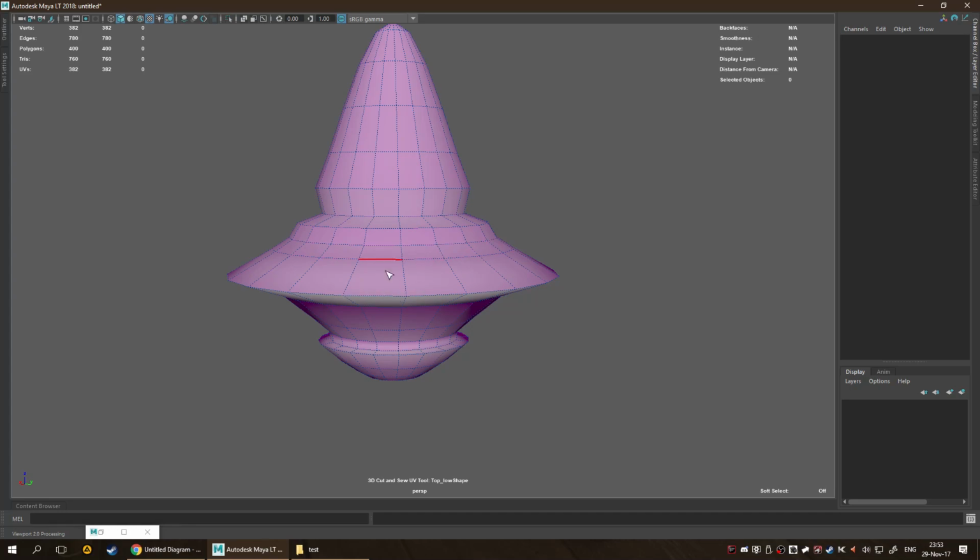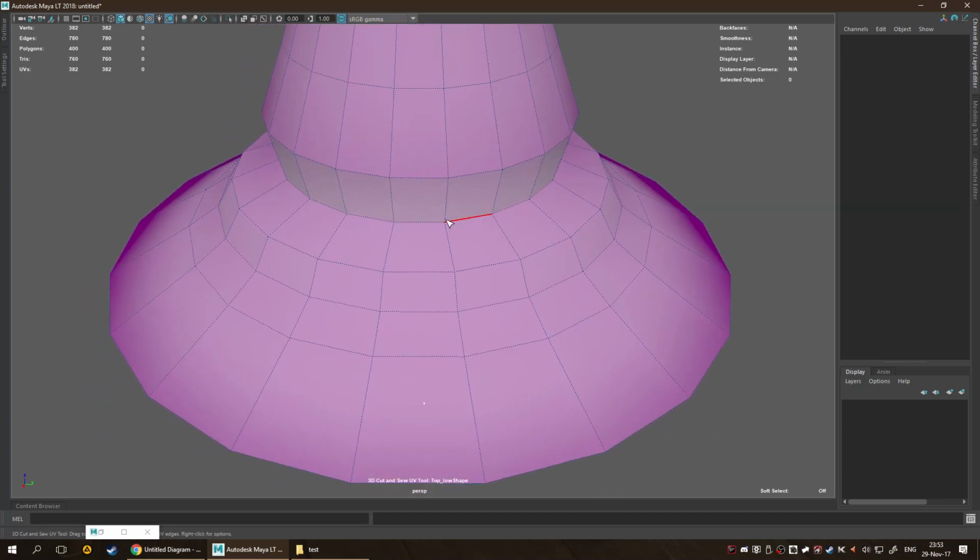Now, in order to work this properly, what I have devised is, at least this is my approach, yours could be different. I essentially think of this as defining my hard edges. So what I'm going to do is just define the edges that are hard. Let's go ahead and start doing this.